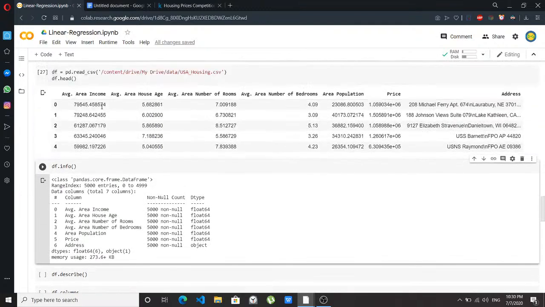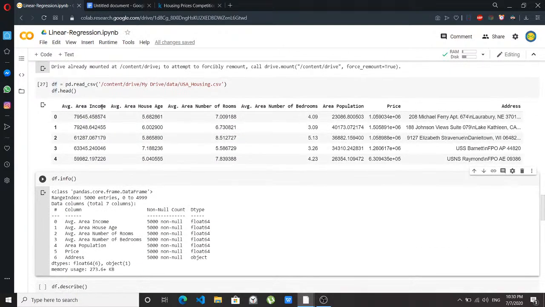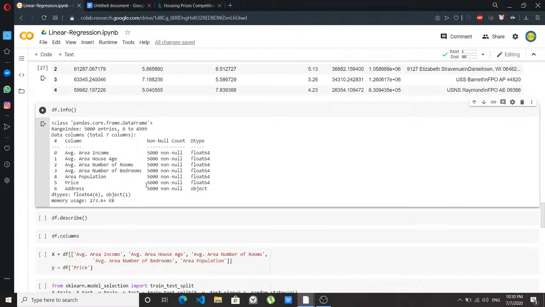You should always do some of these steps before constructing a model, because it is necessary to know how many entries there are and whether there are null values. Sometimes people try to apply some addition or subtraction, and they don't know that they are applying it to an object or a floating value. So these data types are very useful to know. What type of data are you working with?